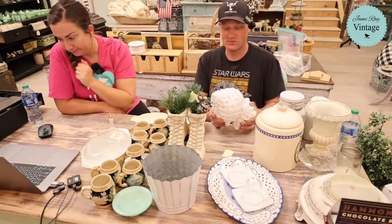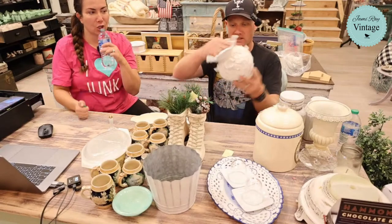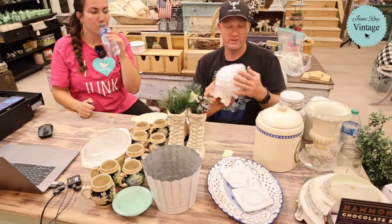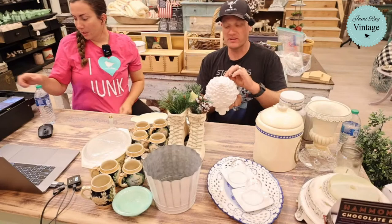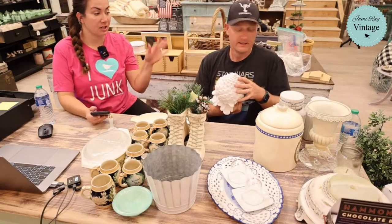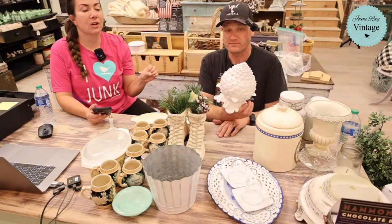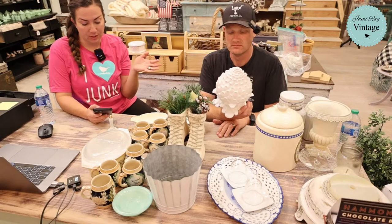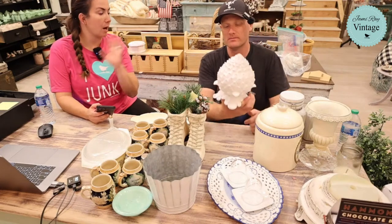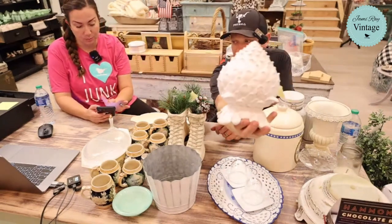This is one of those artichoke pieces — this one actually looks more pinecone-y to me, but it is the artichoke style. It was $5, and we're selling it for $19. We typically paint these. Somebody else painted it white and it's okay, but I'll at the very least add dark wax and dark glaze it. I need something to bring the detail back out — either paint and wax, or paint and dry brush. It's going to get painted and be super awesome.